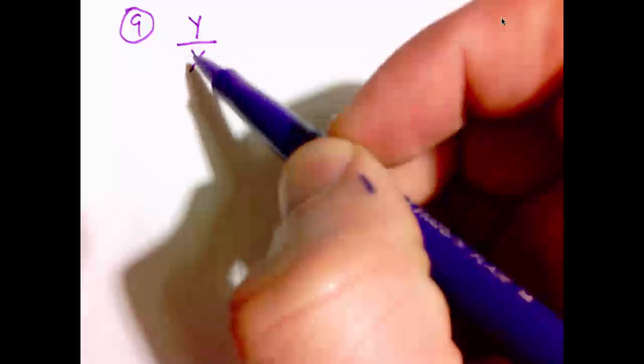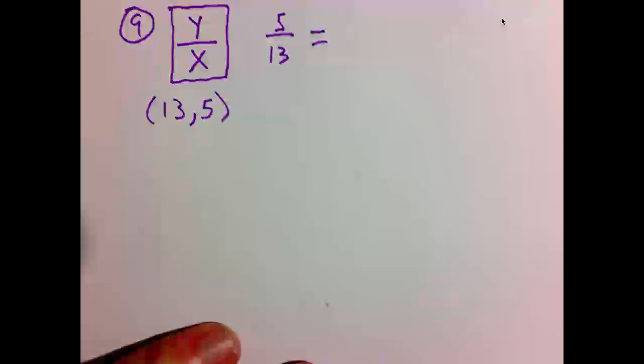Much like we consider slope to be the change in y divided by change in x, our constant of variation is y divided by x. So I'm going to simply divide y by x. It says my first pairing is 13, 5. So our first ordered pair is x 13, y 5. So y in this case is 5, x in this case is 13. I'm going to set that equal to, well, my second point is find x when y is 13. So the question is, what value of x will yield a y value of 13?